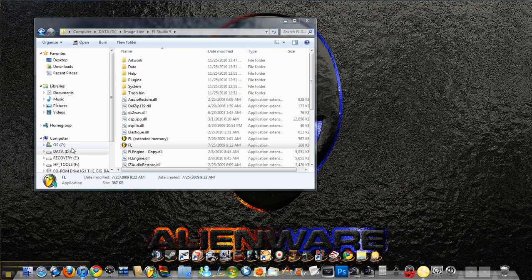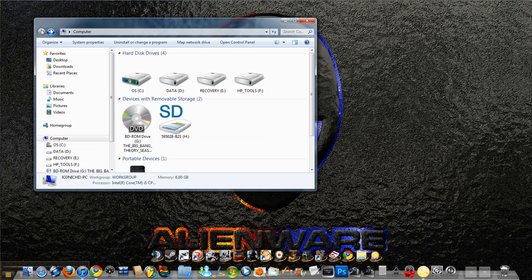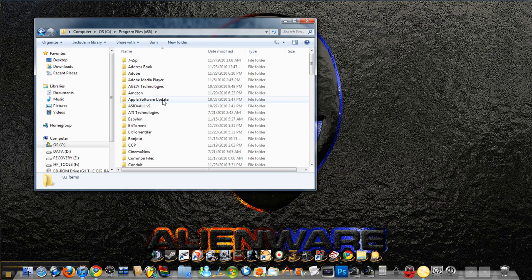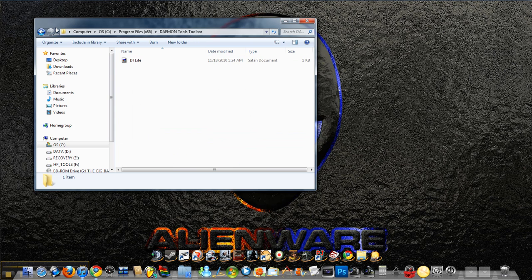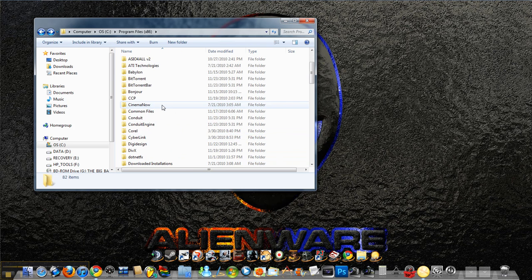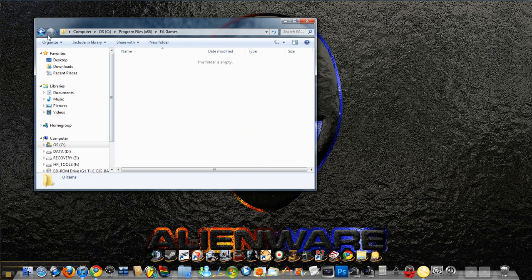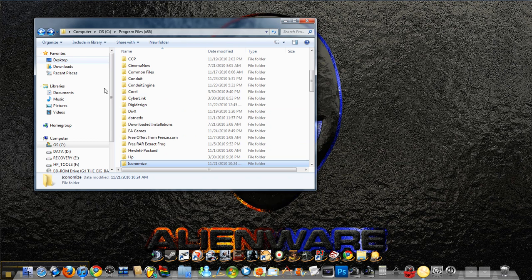Now everything's fine. I have extra space now opening up on the C drive because I'm sending things to the D drive space. So let's do something right here. Let's say you have something on the C drive that you want to send to another drive to save space. We'll go to C drive, we'll go to our program files, and we will find something. Let's find something here. Okay, there you go. So, EA Games. Nothing in the folder, but I'll save it because I download things from EA Games.